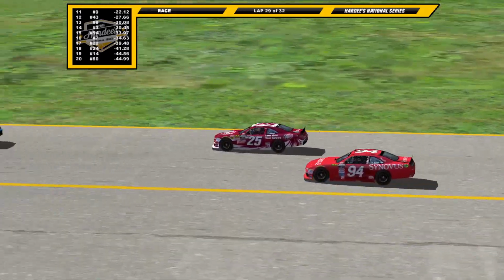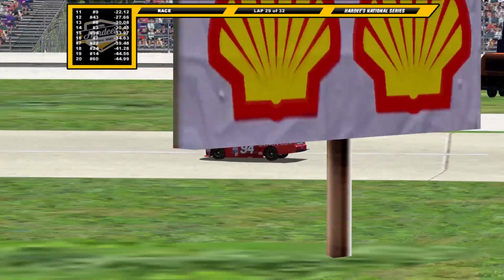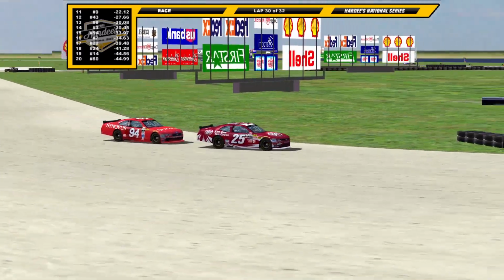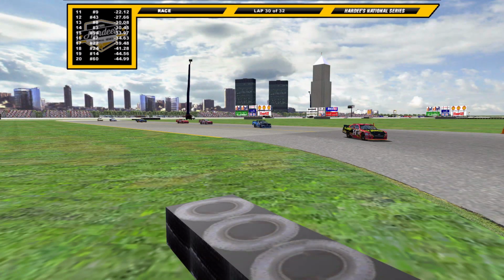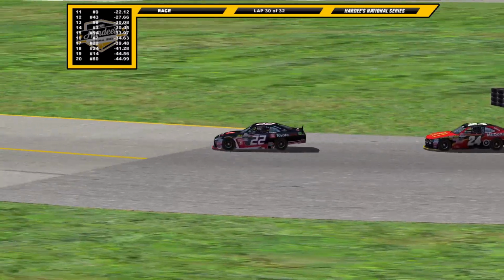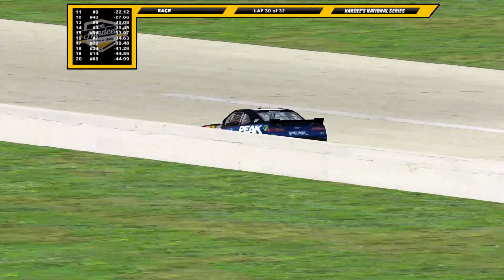They're trying to find some late lunges in track position at the end of the day here. And Ross Jackson now fighting tooth and nail in that Dr Pepper machine. It's really unknown where Flying Aces will go next year, whether they'll keep Ross Jackson or not. That's going to be the big question here. But Jackson now ahead of the 94 car. Strigley getting hounded by Vance Covell, but Covell messes up a little bit there. Goss on the bumper of Jarrett Gross.